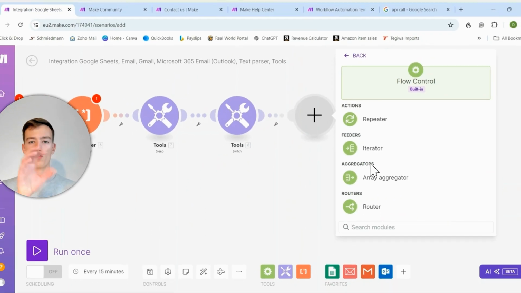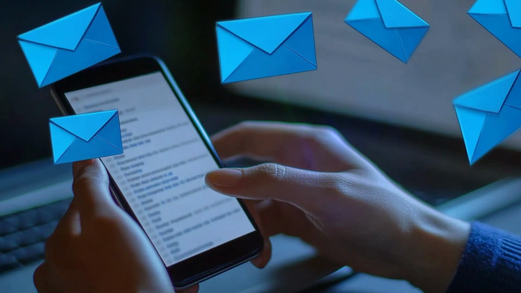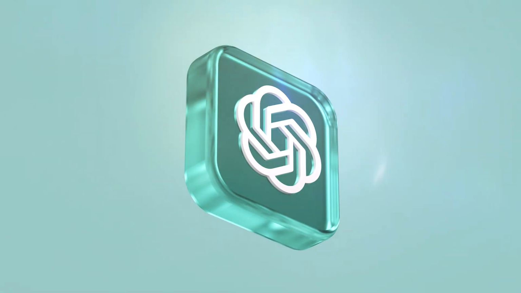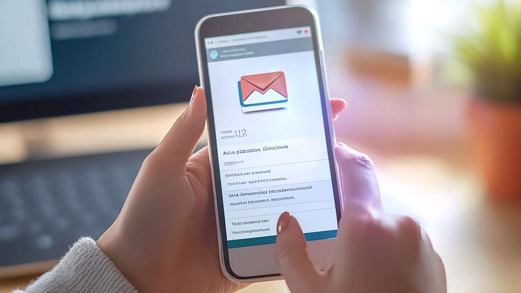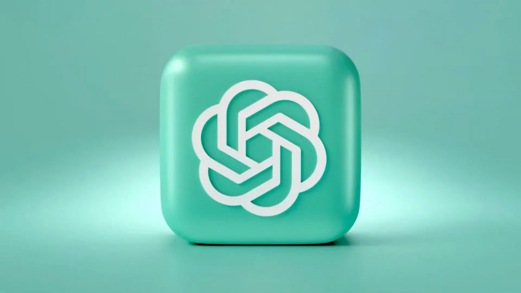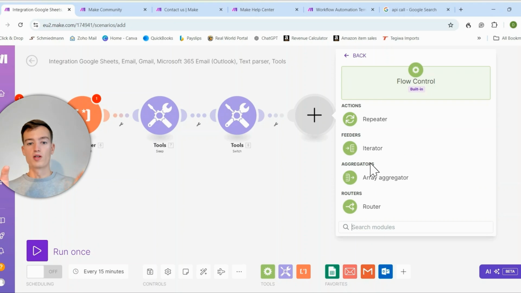At the end of the day, normally it consists of you plugging in: the second I receive an email, I want ChatGPT to read it and draft a reply. That is literally an email module set to watch for new emails, ChatGPT, which you feed the input in from there, and then draft email, which takes the output from ChatGPT and puts it into there. So it's really rather simple to do, and you just connect all of these different modules up together. I will show you, we'll build that one later on just so that you've got an idea of how it works.